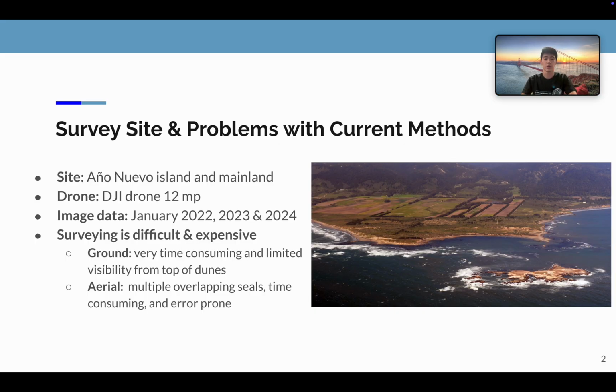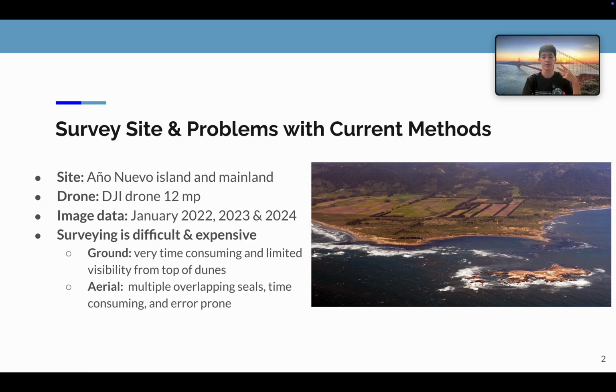Okay, so I've been working with some researchers at Año Nuevo, which is a Californian state park, and we've been working in order to find a better method to count elephant seals. Now, this is because previously they had two main methods that they relied on. The first being ground counts, which required the researchers to actually go to Año Nuevo, get on the beach, and there's two main beaches, the island and mainland, so they would have to get on these beaches and they would have to count the seals by hand, which disturbs the seals and is very time consuming.